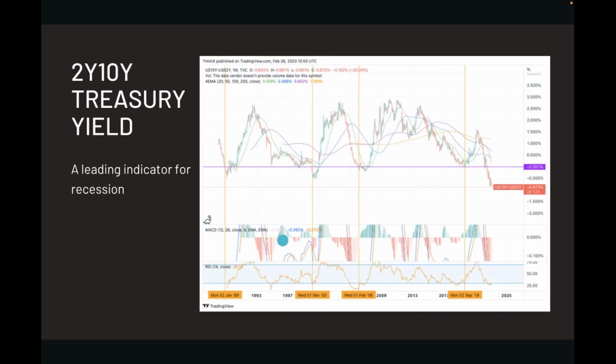And the reason I think there is a recession coming is that the 2-year, 10-year treasury yield curve is currently deeply inverted. What that means is that the 10-year treasury yield is lower than the 2-year treasury yield, so the market is forecasting a rate cut in between those years, right? And historically, if you look at when we last had an inverted yield curve, we had it in January 1989, and there was a recession after. We had the dot-com bubble in 2000, again a recession after. We had it in February 2006, and the financial crisis after. We had it in 2019.